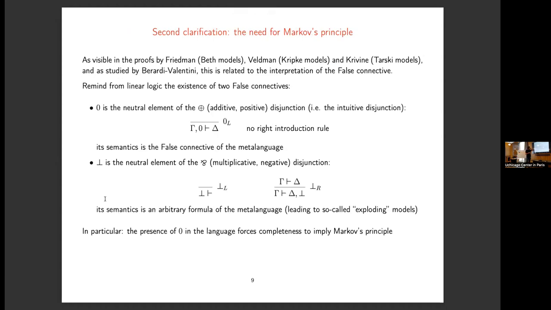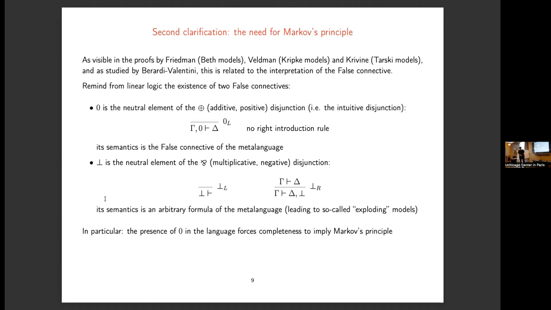The second clarification is the need for a Markov principle. As I said, it's related to the question of bottom. If you don't have bottom in the theory, in the logic, you have just a logic without bottom. So it seems you cannot express falsity, and instead of classical logic, for instance, you have to take Peirce's law or things like that. But assume you don't have a bottom, then there is no problem to be purely intuitionistic. You don't get Markov. And there is an interesting remark to make about these two interpretations.